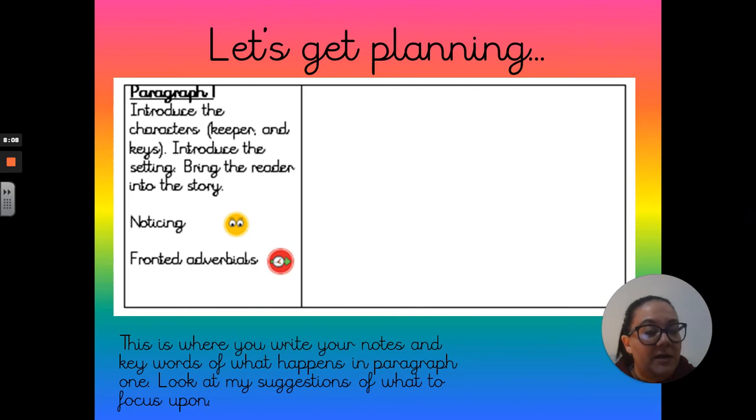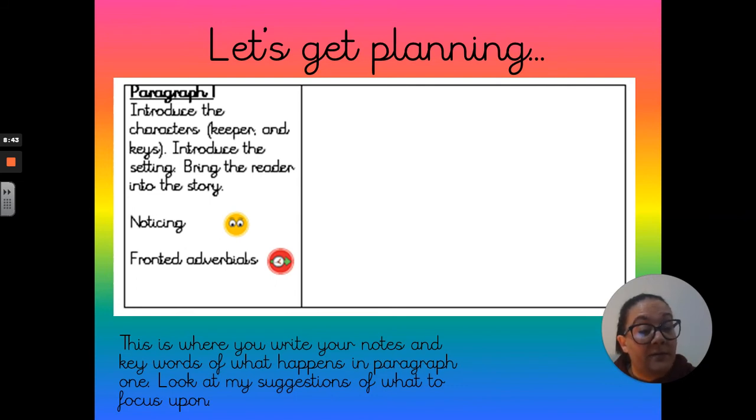And you can see here you've got the noticing icon. I want words here that you could describe those characters with. Think about all that we've done about collecting vocabulary for a long time now, Year 4. I want you to think about the best words to describe things. You can also see within my planning box for paragraph 1, I've put fronted adverbials down as well. The last 2 days in English, we have looked at fronted adverbials, and those PowerPoints are still on the website, so you can access those if you need some ideas.